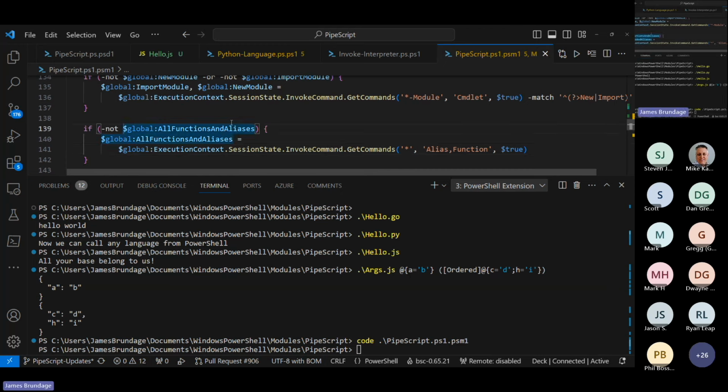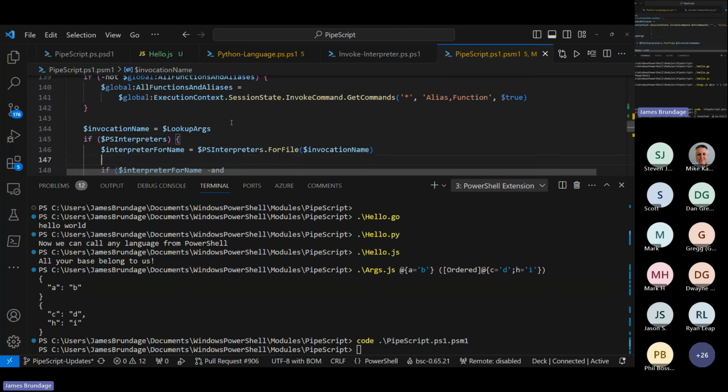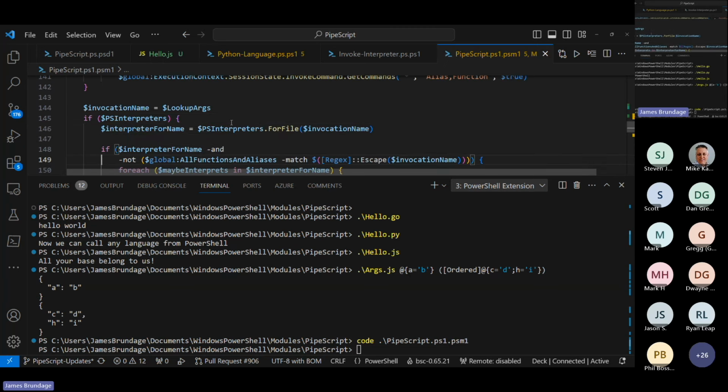The other thing that I want to be able to do is quickly check if a command exists. And this is another beautiful bit of trickery to know. These are basically pointers to all commands that might exist, but they're not enumerated until you look at them. So running this is very fast, but looking at single ones of them or groups of them gives me a fresh sense of what commands currently exist.